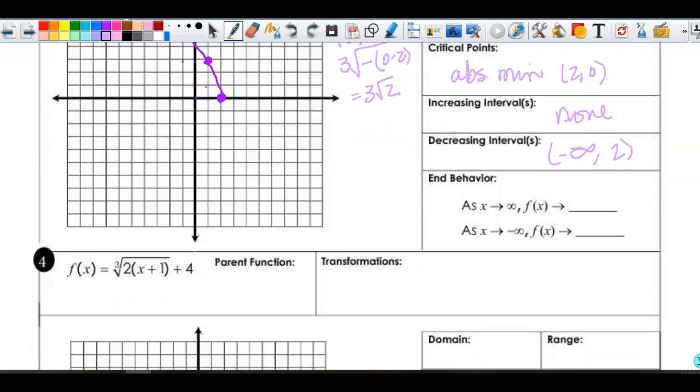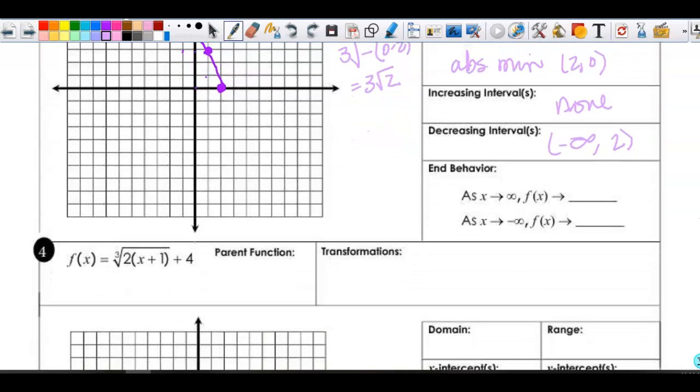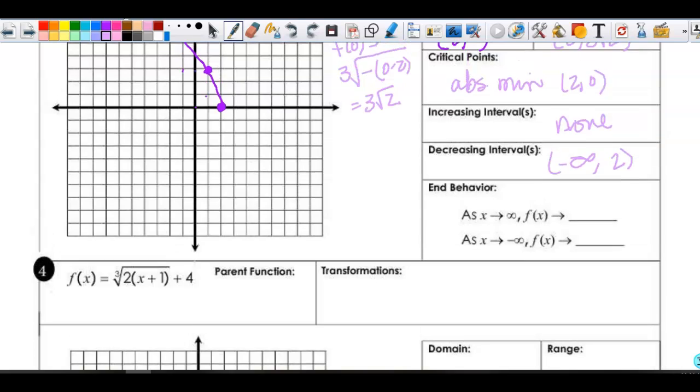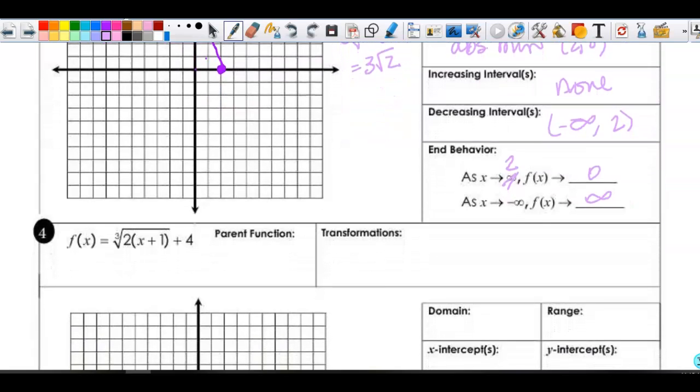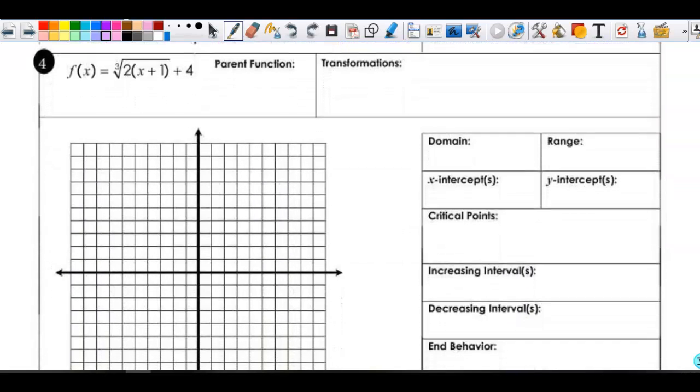Just realized that I have a mistake on this that hopefully I will remember to fix before I put yours on there, but just in case I don't, as x approaches infinity, okay, x does not approach infinity. X is approaching 2, okay? As x approaches 2, y approaches 0. And then as x approaches negative infinity, f of x approaches infinity. So if I forgot to fix that, fix that. Or if it doesn't make sense on one of the, like the homework problems, then you just need to fix it. All right, let's look at number 4.